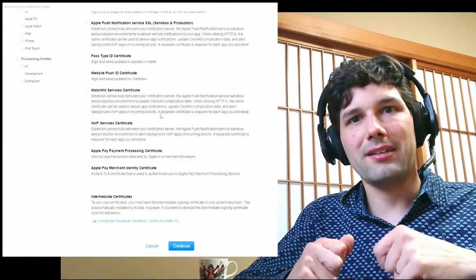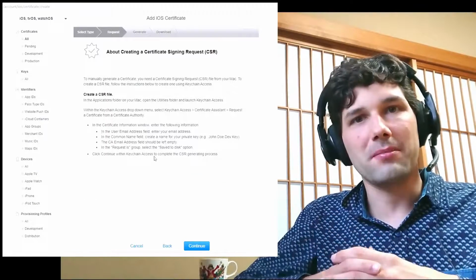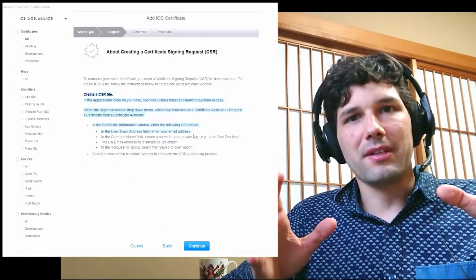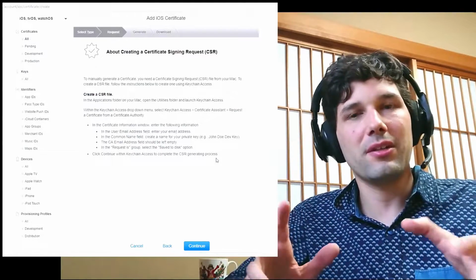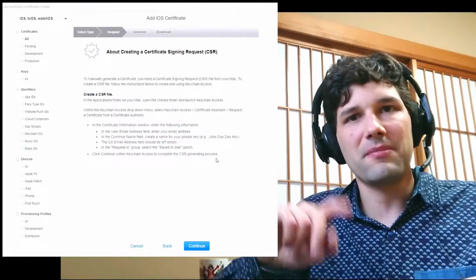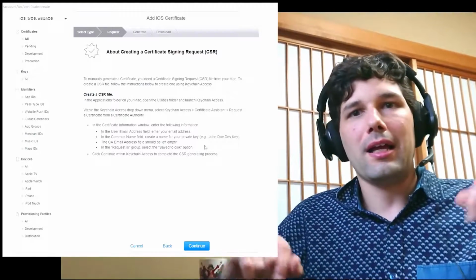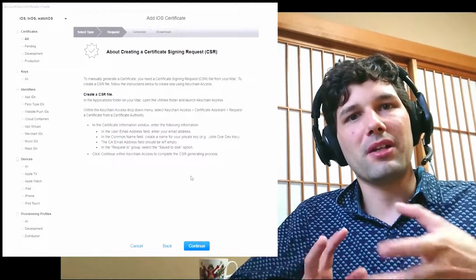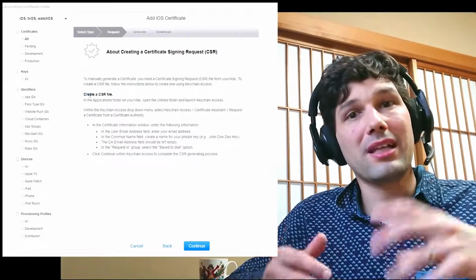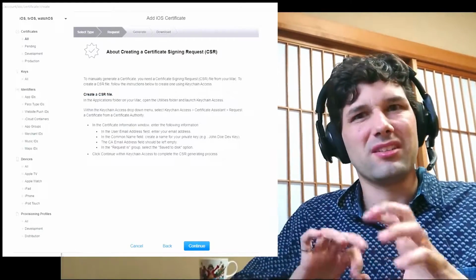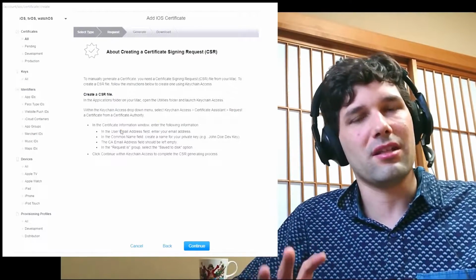I went ahead and the first thing I did was try to generate my certificate. The instructions for that, of course, are all if you're using a Mac and you're on Xcode, it's very easy. You just click in Xcode something and it'll generate everything for you. I wanted to try to do it without using a Mac. Even though I had the virtual machine that I could have used, I wanted to try to do it without it because connecting to the virtual machine is not so great.